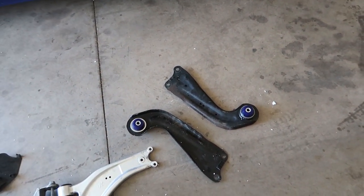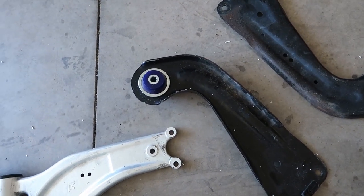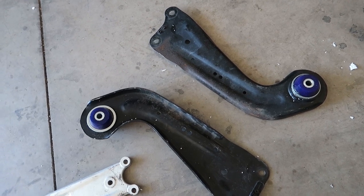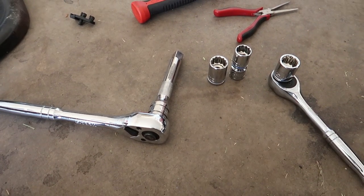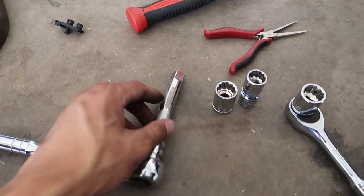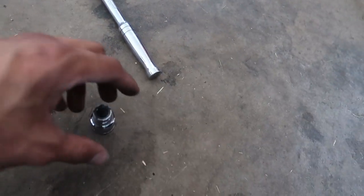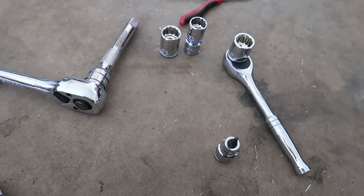I need to ship his stuff back because he needs his car together to trade in. I'm about to jack the car up and take the wheels off. They have instructions online - it's really simple, I think it's about seven bolts total and a couple clips. Here are the tools I used. I actually didn't even use the hammer. You'll need some ratchets - 18mm and 16mm - I've got two different 18s because one's a different size. I used this as a punch.